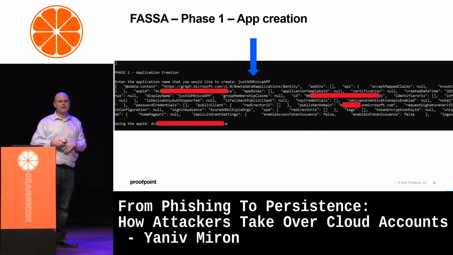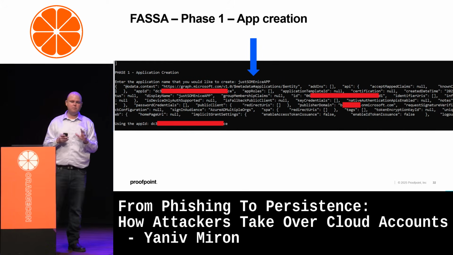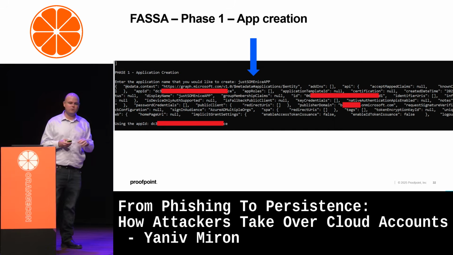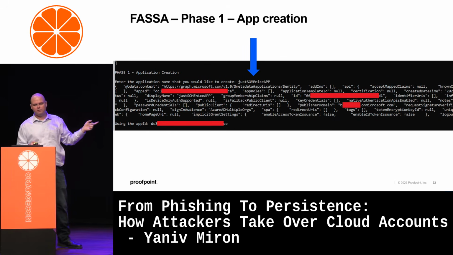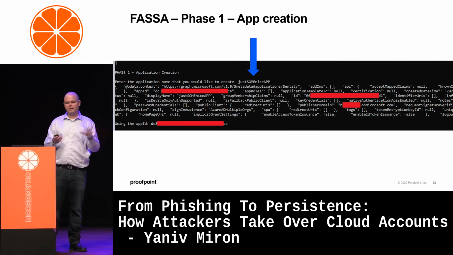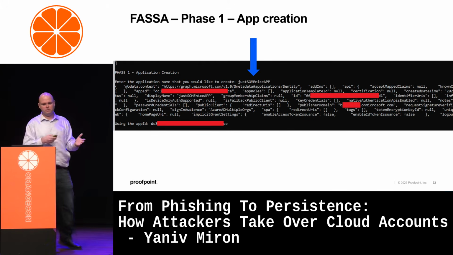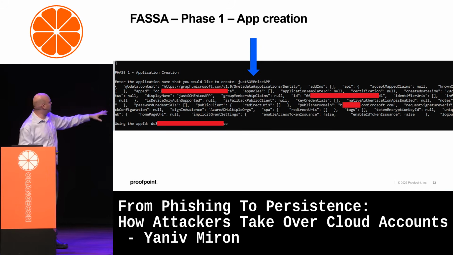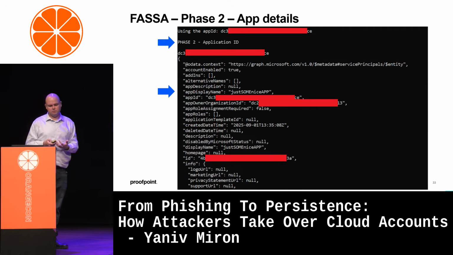And again, you can pick any name that you like, but remember that Microsoft are actually monitoring the names of newly created apps. So if you're going to try to create an app that is called like Teams with 2 E's, or like Office with 2 O's or something, they might detect you and prevent you from creating that app. So you need to find a proper name that doesn't stand out too much, but not too similar to a Microsoft app, because they're monitoring those kinds of things. So that's the second-party app that I'm creating from the compromised user.